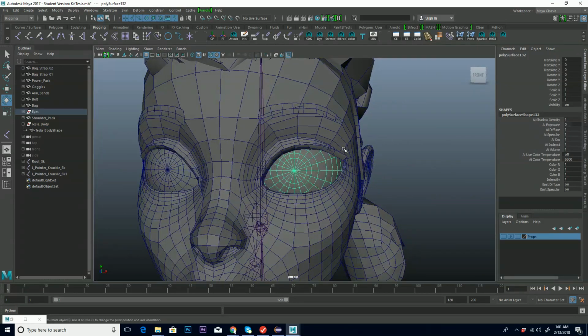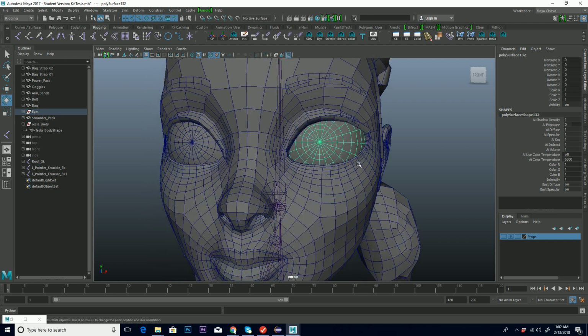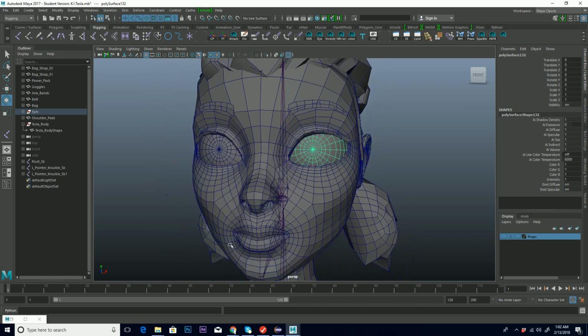Okay, we can snap by pressing V and placing a joint, and that would get us right in the front of the eye, but there is no point in the middle of the eye. So the question becomes, how do we get a joint to be placed in the center of an object? It's fairly simple, and it's a really great trick to use.